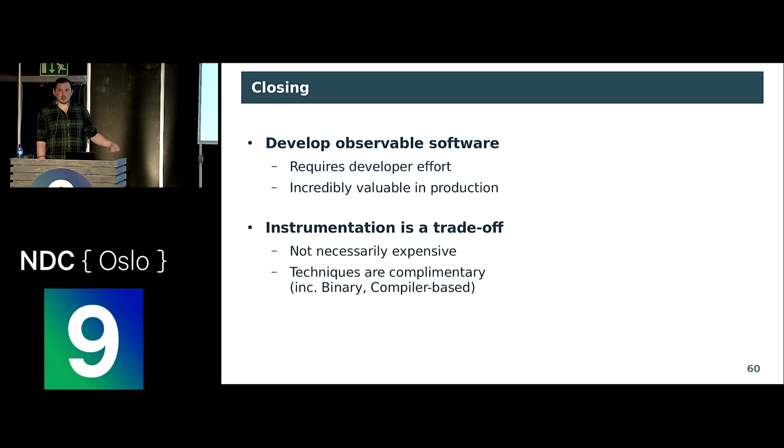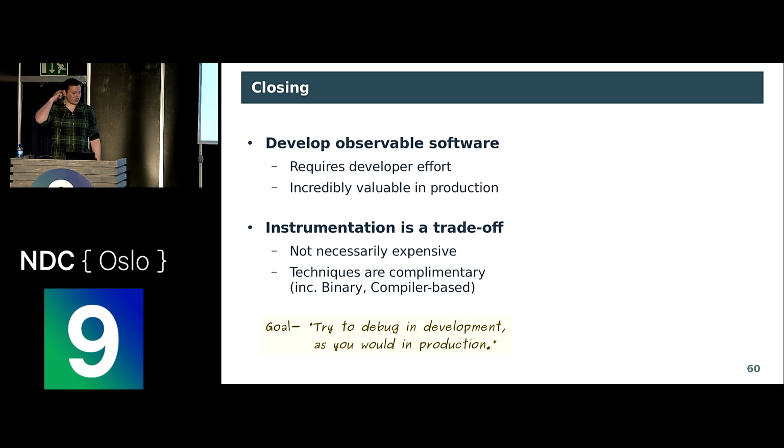And instrumentation is a trade-off, especially if you're working on a system that has performance requirements. You have to be careful about where you put it, and you have to pick the right type of instrumentation for the event or the region of code that you're instrumenting. And the techniques are complementary. You don't just have to add source instrumentation. You don't just have to use externally added instrumentation or tools like strace. You can use both, and you should use both. Sure, use a debugger if you've got it. Use strace if you've got it. Use everything at your disposal, but also prepare for when you don't have that luxury.